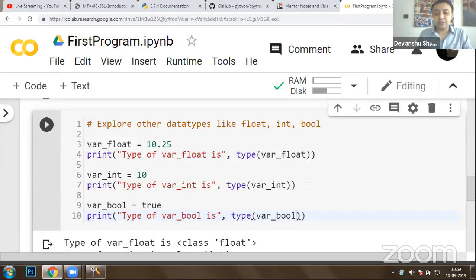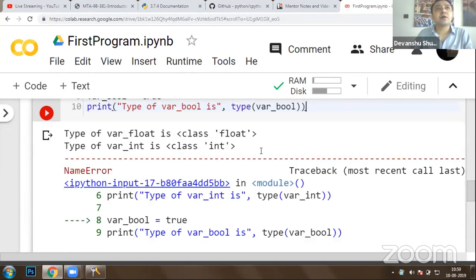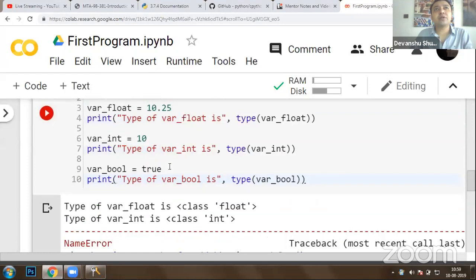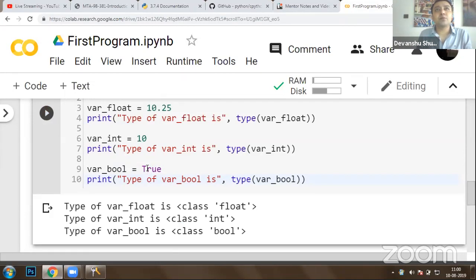Okay, let's check. When you run this, it says true is not defined. By default, there is no true available in 3.7 version. Whenever you define a true value or false value, it has to be in uppercase. Now when you run, it will display that the variable boolean is of class bool.